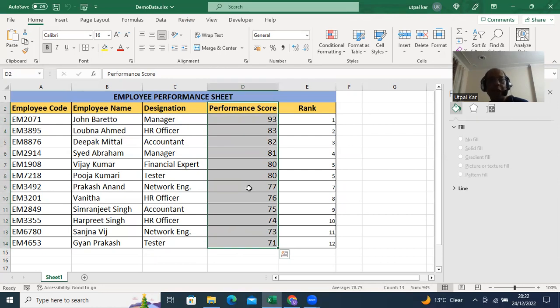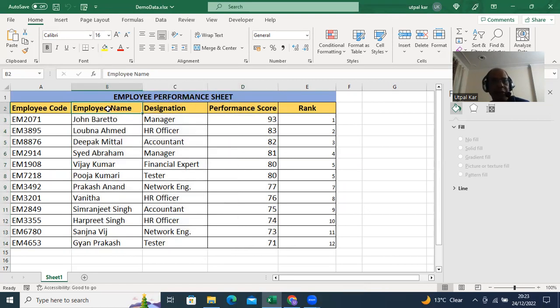Now, where is the challenge? The challenge is that normally I cannot select this data in this way, because my whole chart will be disturbed, as I do not want designation to come in between. But inside the Excel worksheet, this column already exists. So how can you avoid this column? Let's see how quickly we can overcome this challenge.